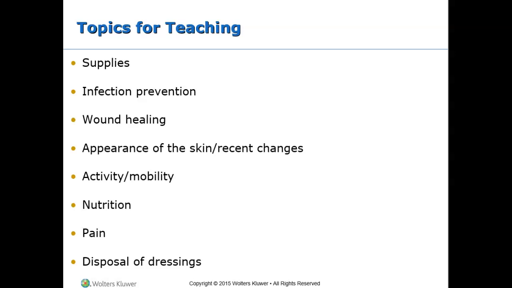Instruct them on preventing infection and using medical asepsis. They will also need to know what a possible infection would look like, its signs and symptoms, and who to call should this arise. They need to know how to dispose of old dressings and the use of good hand hygiene and clean gloves. They will need to know about nutritional needs the patient may have to support good wound healing.